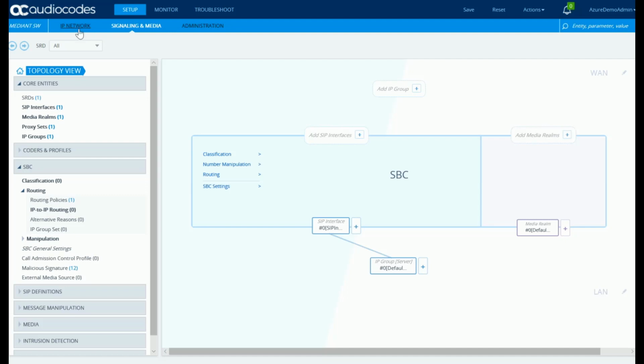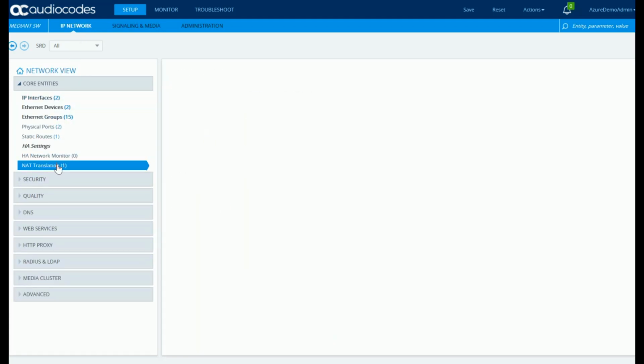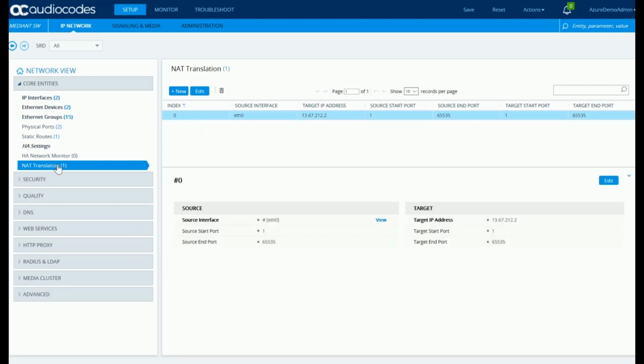One of the things I just did want to call out very briefly is if we head over here to the IP networking tab, as well as the NAT translation tab, what you'll see here is that the configuration already includes this rule, which is required for NATing between the Azure internal network and the public-facing internet connection. So this is going to help to alleviate those issues with the traffic going in and out of the Azure environment to the public network, and allows you to easily communicate.